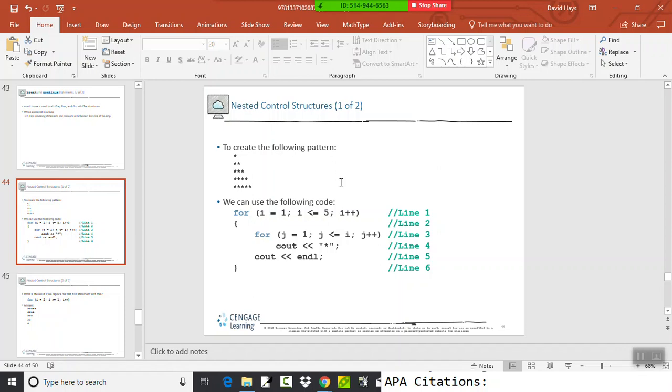Okay, you can nest them. So you can put one for loop inside another for loop. This will become a lot more important once we get to arrays. When we talk about arrays, you have to have a nested loop in some form to properly go through them. And this will probably just print so many rows and so many columns of asterisks, if I had to guess. Oh, there, create the following pattern.